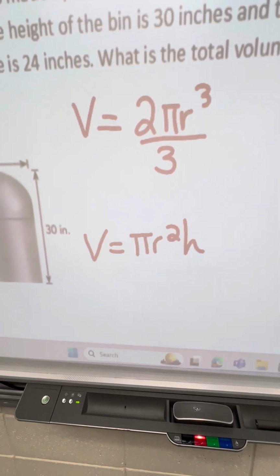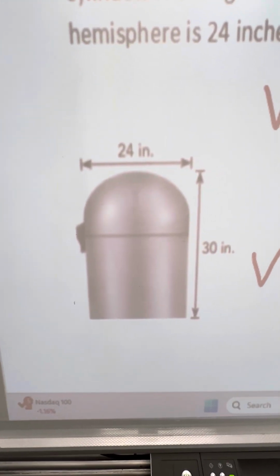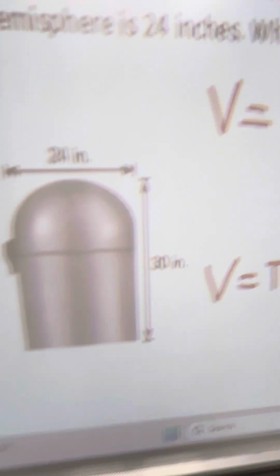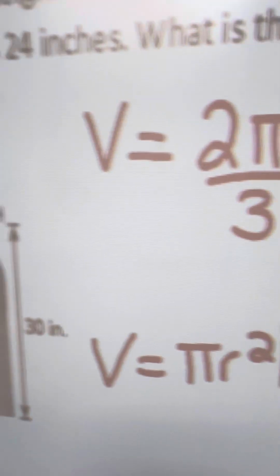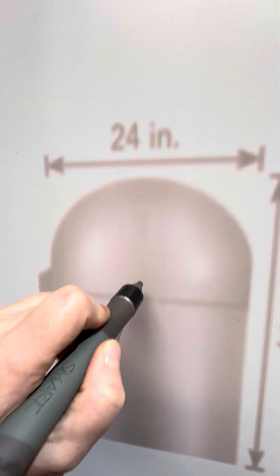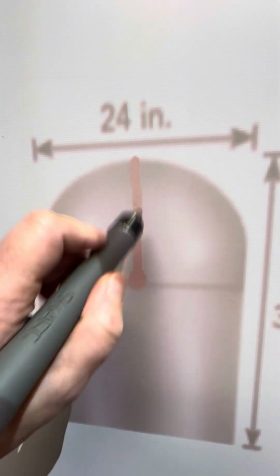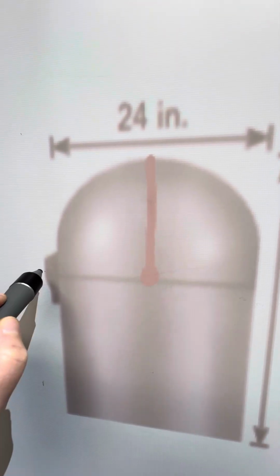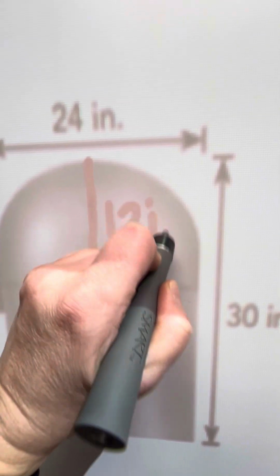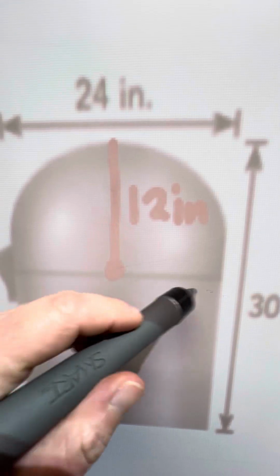So that being said, we're going to take a look at the part at the top because that is the important piece right here that's going to help me figure out the rest of this information. If I know that the diameter of it is 24 inches, I need the radius. So radius is the key part here. If I know the diameter is 24, I know that the radius is any part of the outside edge of a circle to the center of it. So from here to here, any part of this doesn't really make a difference. But the reason why I'm doing this is there's a purpose for that. That's why I'm picking that spot.